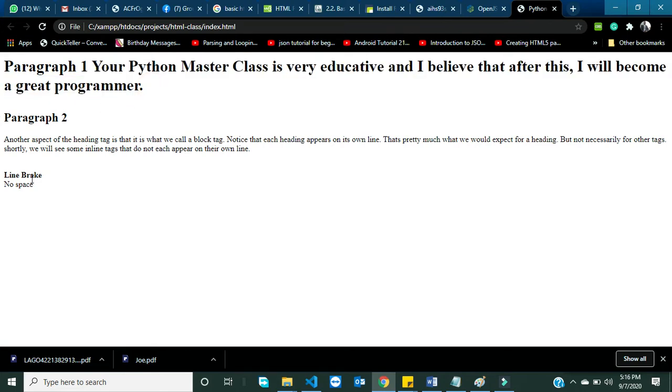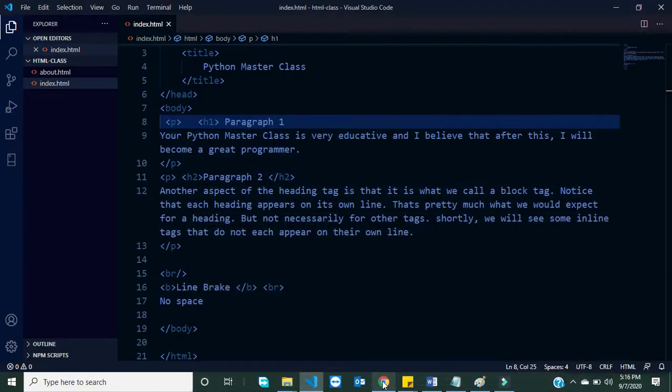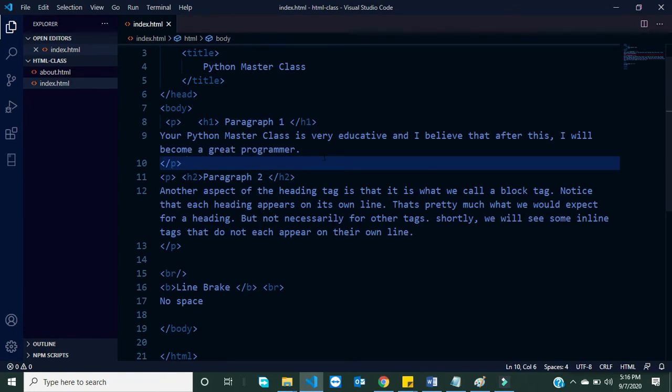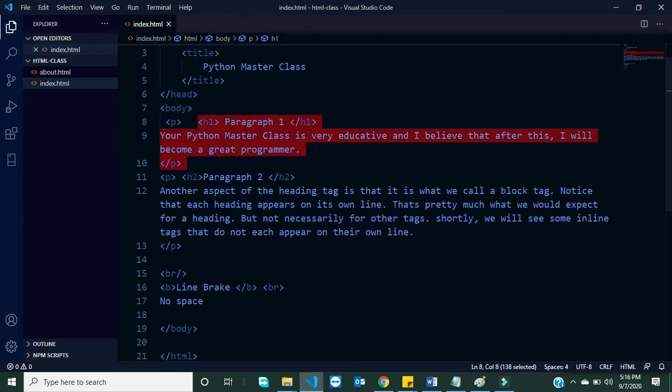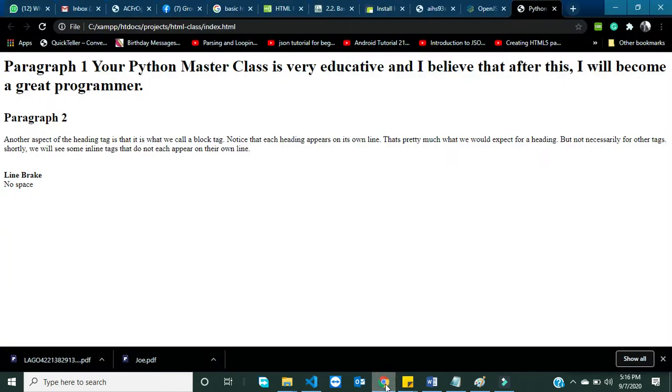If not, it would have continued till the end. The reason is that we didn't close our H1 tag. So we quickly sense that, go ahead and close it. When you see such, you know that you didn't close. When you see a style that you applied on one paragraph is spanning to the other paragraph, just know that you did not close the tag.